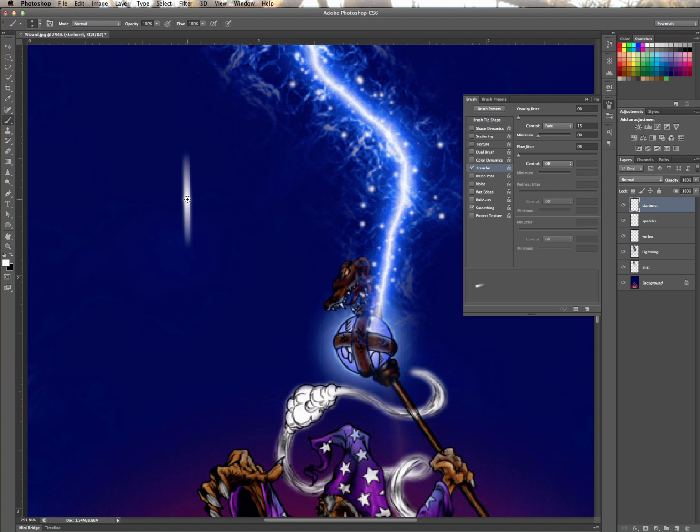And then do the same thing. Start in the middle, click and release. Come to the side, hold shift, click and release. Then do it again. Center, click and release. Come to the side, hold shift, click and release. Now the last thing I'm going to do is put my cursor in the center, and I'm going to make it bigger, probably something like that. I'm still on a soft brush, and I'm just going to click and release one time. Boom. That gives me a nice little starburst.